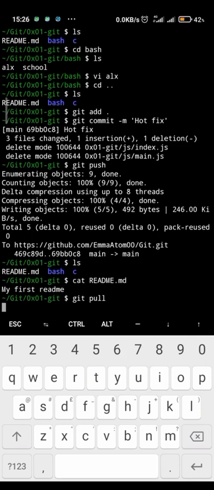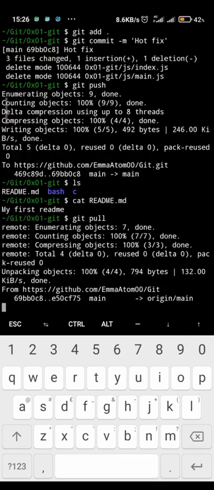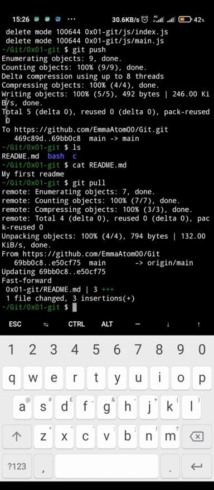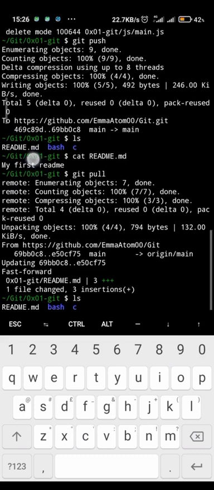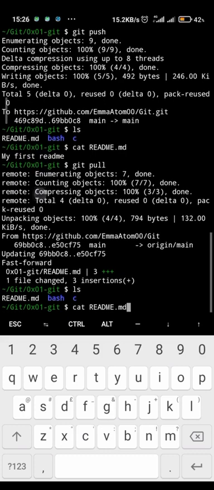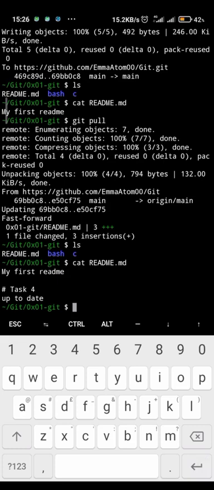So it's pulling from the remote server. So let's wait for it. Okay, so now let's do ls, then let's run that same command earlier that got us this answer, my first readme. You can see I already got everything from the remote server and GitHub.